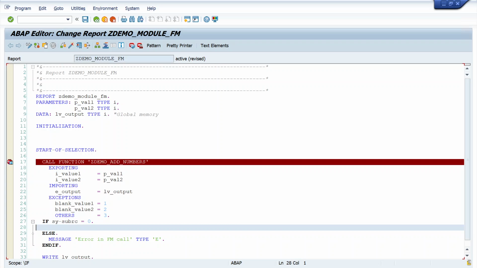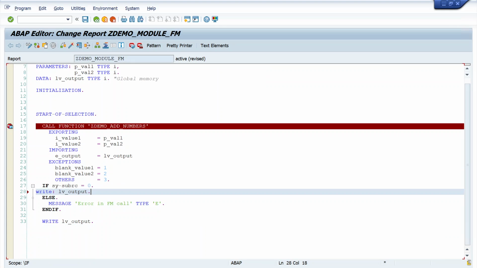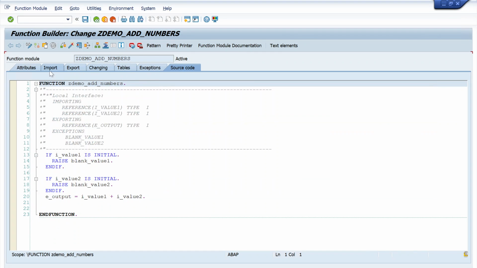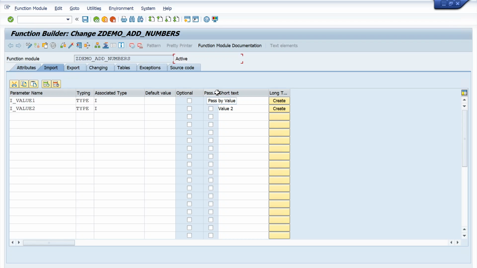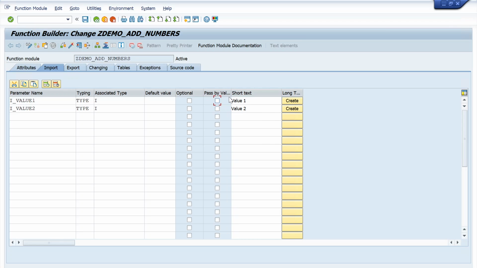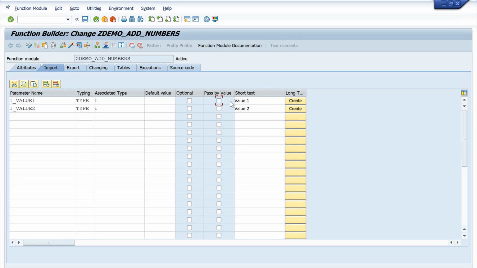Okay. So here you write next level functionality. Yes. Next two options we have pass. So what is that, sir? Where is it? After exception, sir. We do have, sorry, this one, pass by value. Yes, we have a concept called pass by value and pass by reference. So this I'll explain when we are working on RFC function modules. Okay.